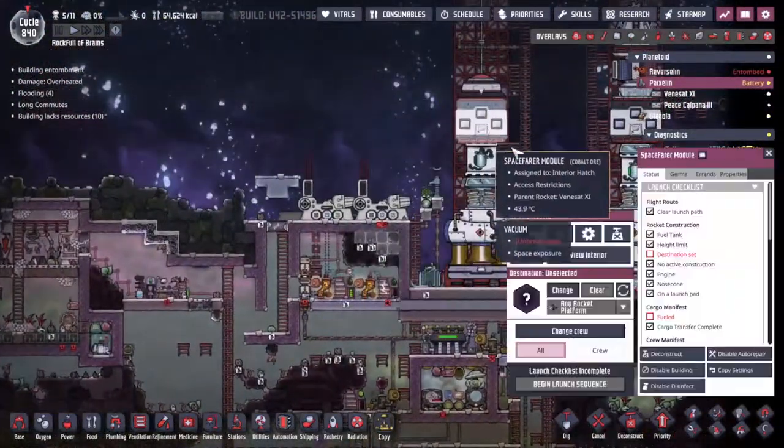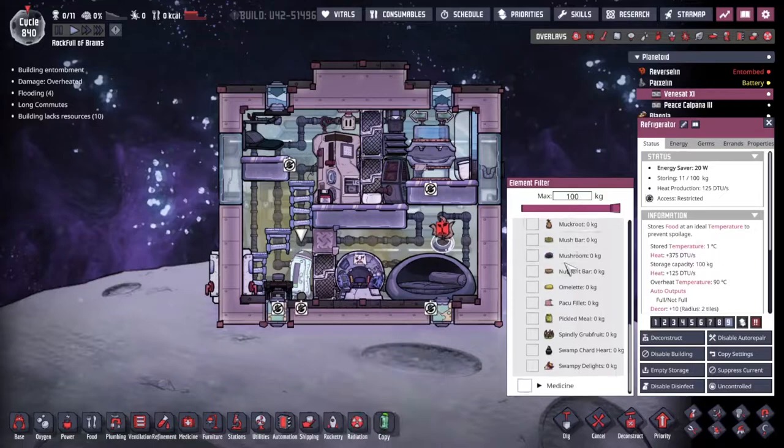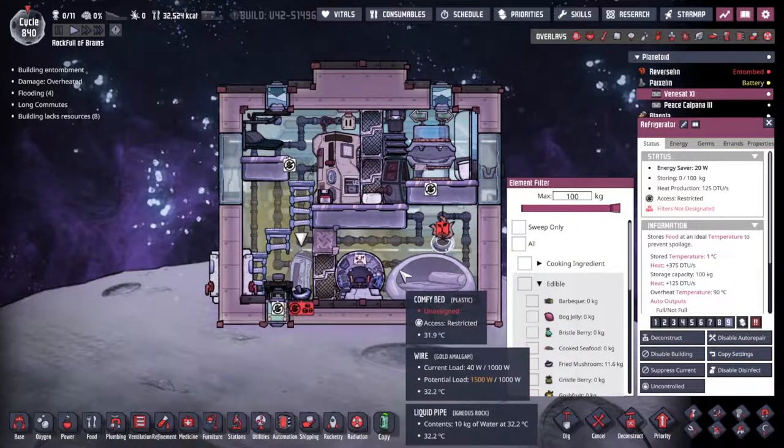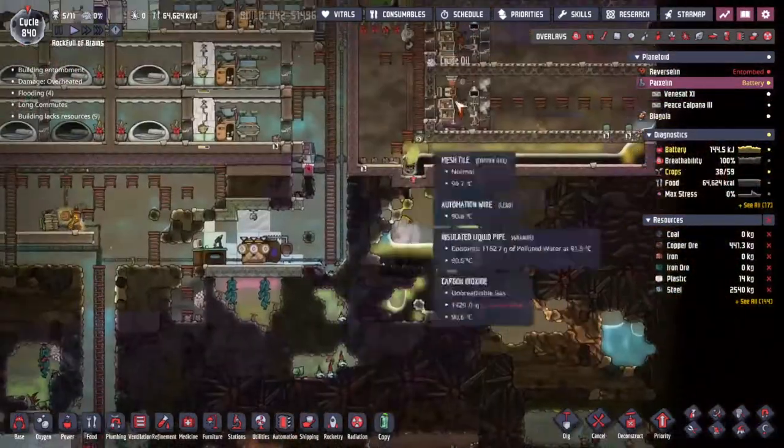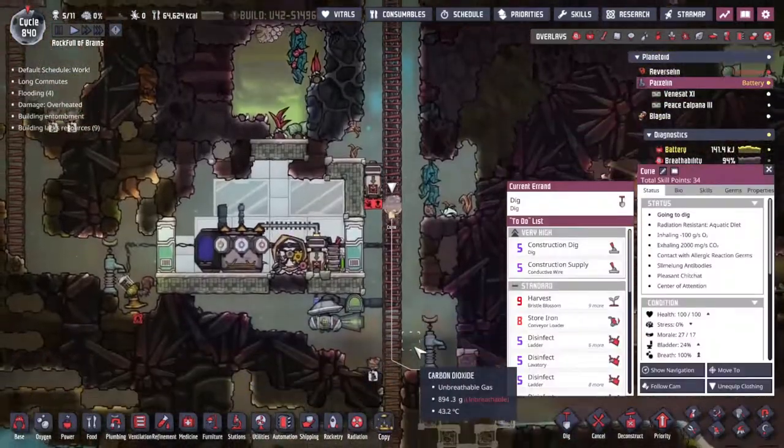So that's good. In fact, talking about food, let's come into here and turn these off, because there's nothing worse than having your rocket fill up with food when you're not inside it. I mean, there's plenty of things worse than that, but that's a pretty bad one. Okay, Currie's going to dig.